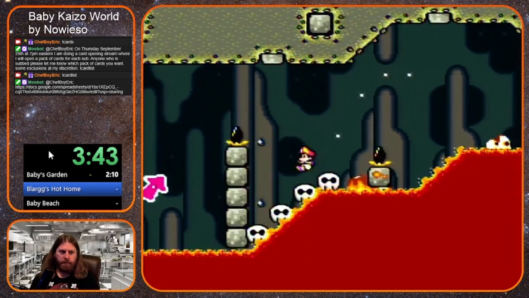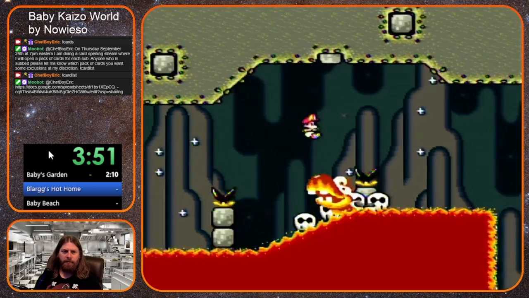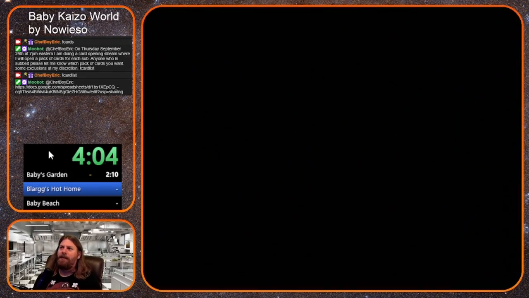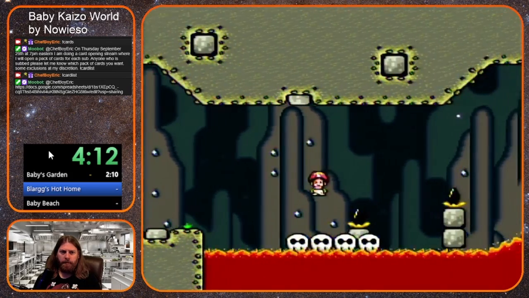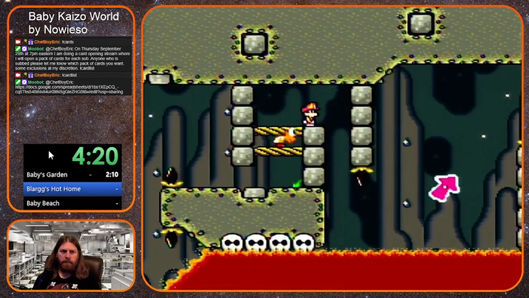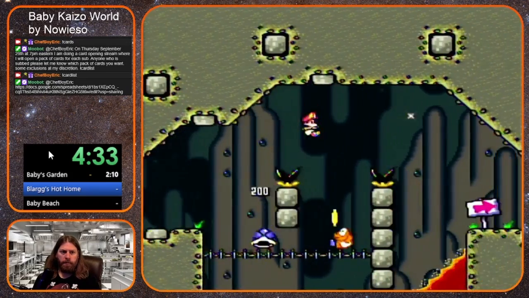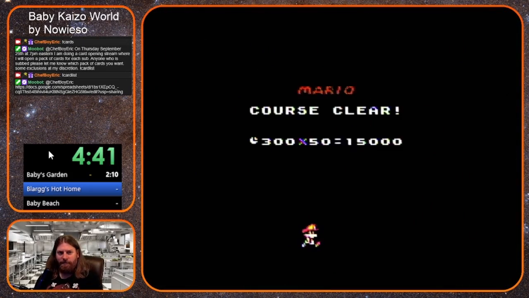Oh. Oh, I couldn't jump because I was like in between skull platforms. It won't let me jump. Oh, that's... Alright, we made it through. We made it through a second level. It's pretty good.